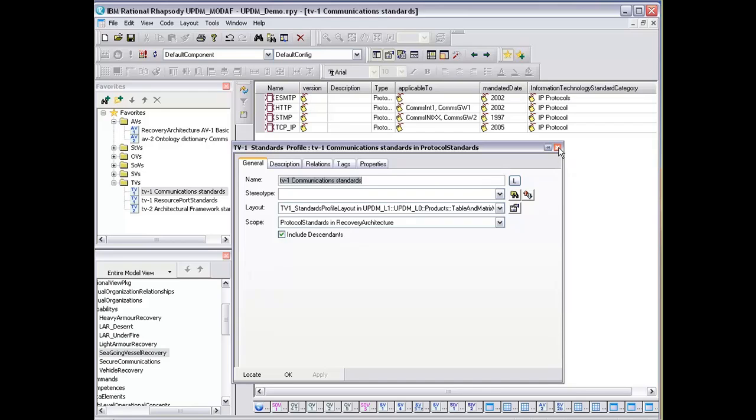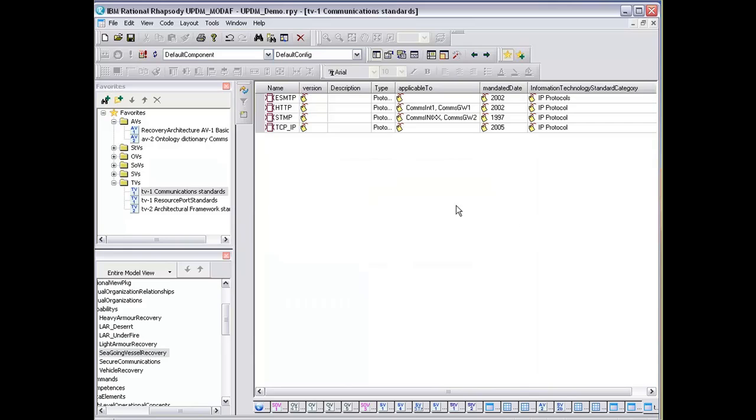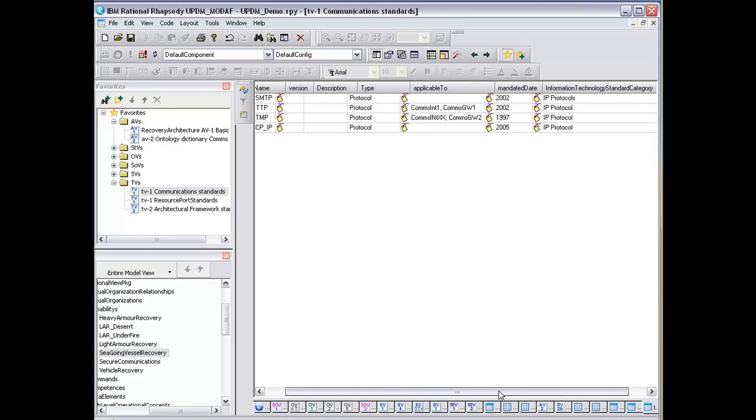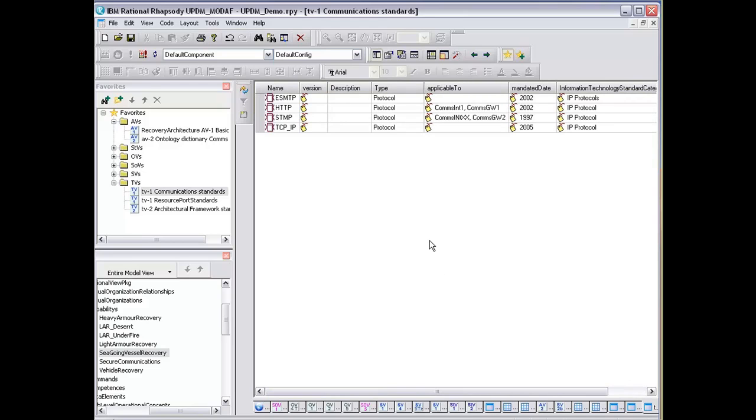And the same goes for the matrix views. So in this instance, we've got our standards, which are our various protocols within the model, element types, and the elements that they're applicable to, and the mandated date, and service areas, standard categories, whatever. Okay.